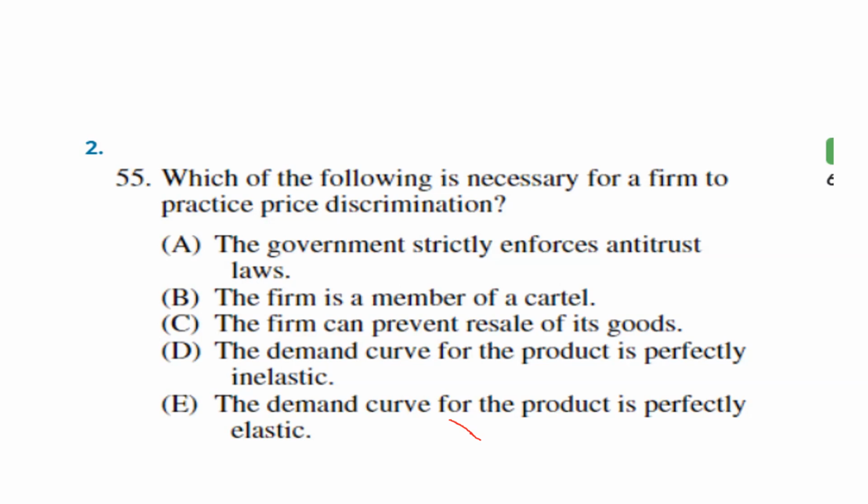Okay, what do we have for this one? All right, we got C, good. The firm can prevent resale. Otherwise, I would sell it to Alicio and then he could resell it. I just want to go over, the firm is a member of a cartel. That would be oligopolies, okay? Antitrust laws would be to break up monopolies. Okay, I'm going to stop us here because we put in an hour.